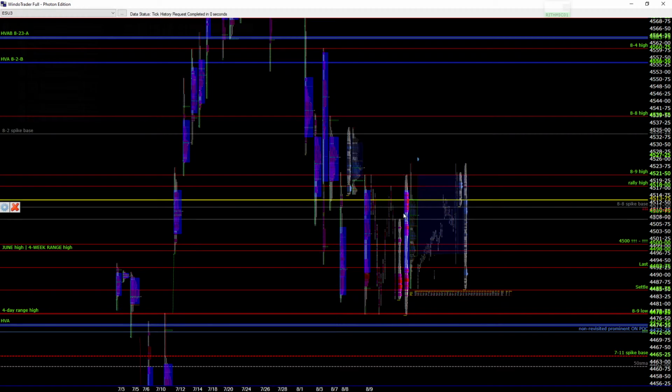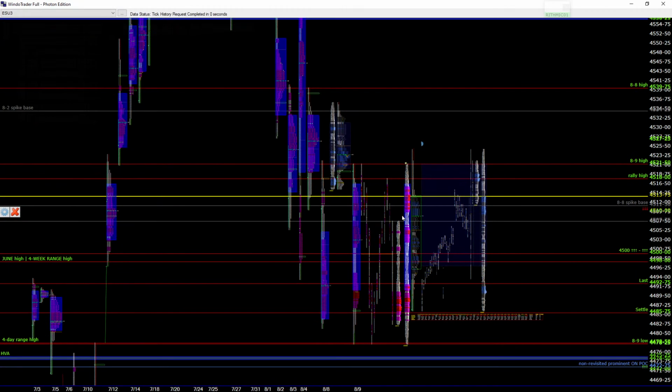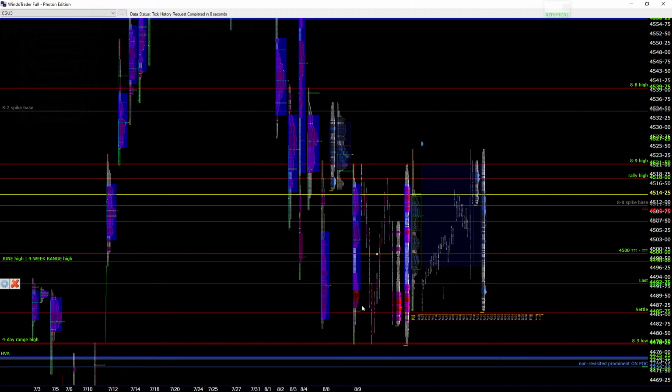Something that may happen here. Remember, this is just odds, right? I'm not saying this is going to happen. We have a breakout of this inside bar here, inside day here. 2 days going to the downside. And if this market takes this high, the market comes back inside this range, it can very well trace towards the opposite side of this range.